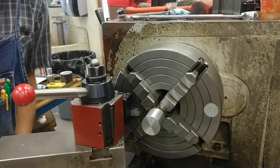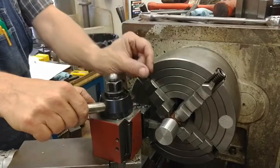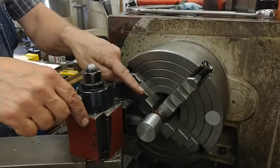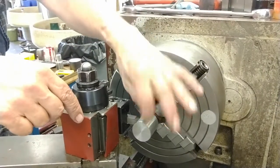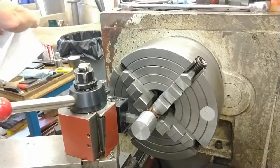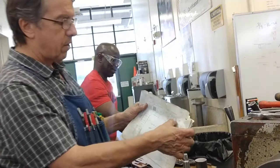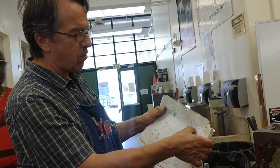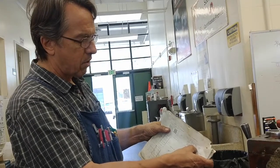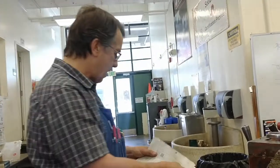Now, on your bushings, you were cutting precision chamfers by moving in on the Z axis. Now we're going to move in on the X axis to cut from this diameter to the inner diameter that we want. We want an inner diameter of 10 to 20 thousandths below this. So this is 1 inch 397 and 8 tenths. Let's call it 1 inch 400 thousandths. So we want 1 inch 380 to 1 inch 390 inside diameter.